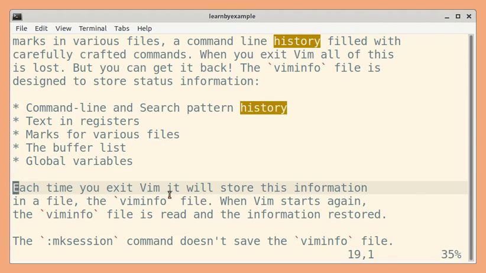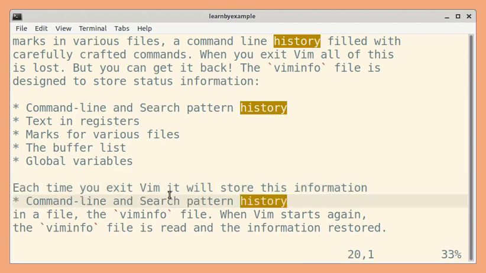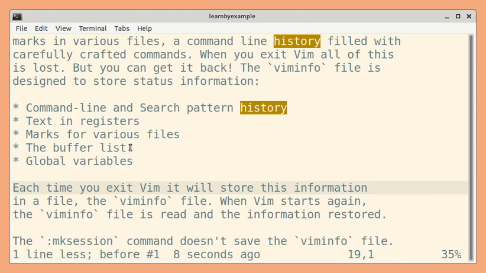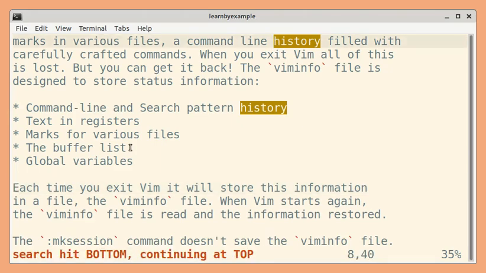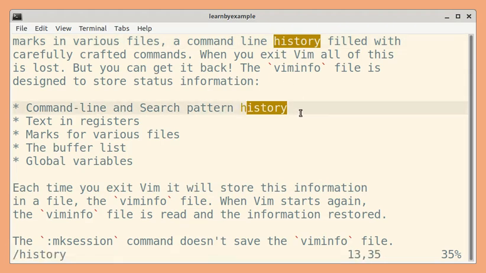So let us check by pasting. So I'll use p. So you can see this line was copied. So that is in the default register. Let me undo. And when I press n, so you already saw that history was the term which was highlighted. So n moves between those two terms. And what else we did? We marked a location. So backtick b. It goes to this point.